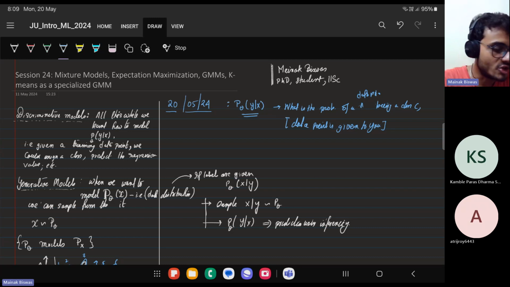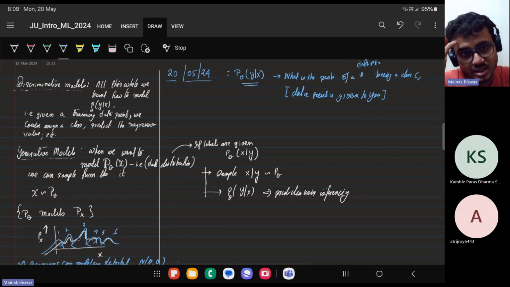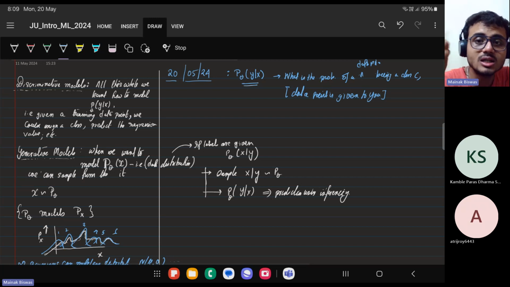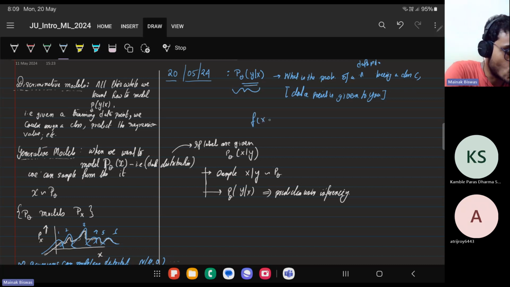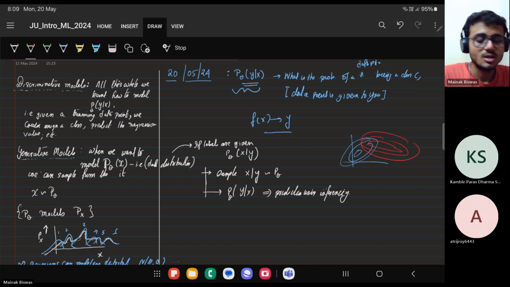On the other hand, a generative model is much more general. A generative model is trying to learn the actual distribution of the data. So instead of just learning a function from X to Y, it tries to learn the entire distribution itself. Say your underlying distribution was this. In discriminative models, say these were your two distributions, class 0 and class 1. You'll do this in your assignment as well.